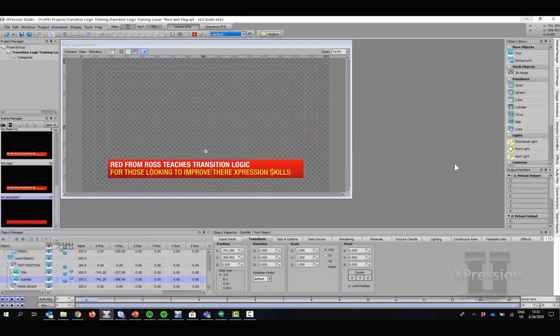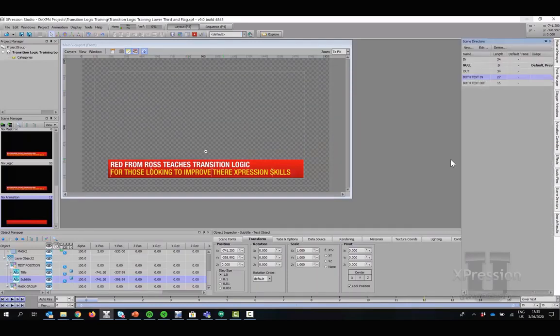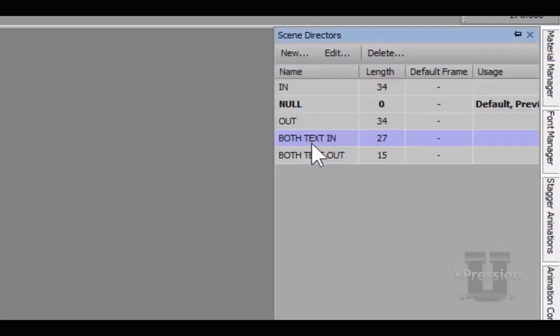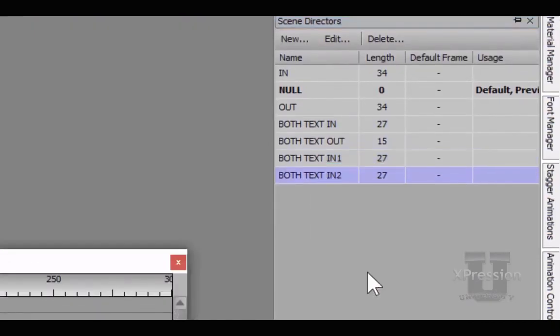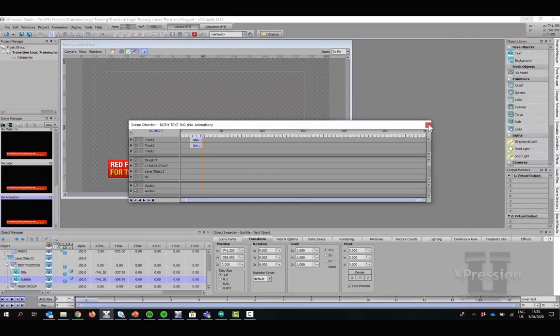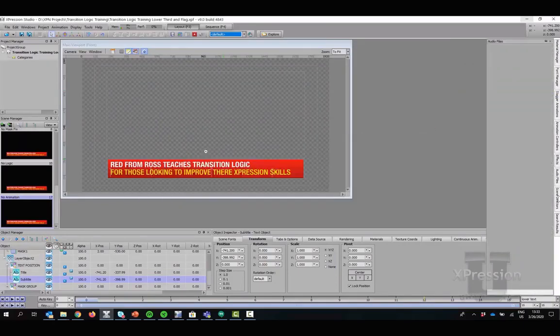So what's next? Well, we can use those to make the rest of our animations. So rather than building everything from scratch, if I now duplicate this in twice, I'm going to close them quickly while I rename.